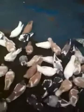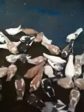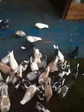Okay, these are mags. You see the black and white mags? Can you see the black and white mags? And then the yellow mags. And then the self-white. Self-whites are the rollers. Small beaked bull eyes. And then you got some blue mags there. It's a mixture of mags and the self-whites.